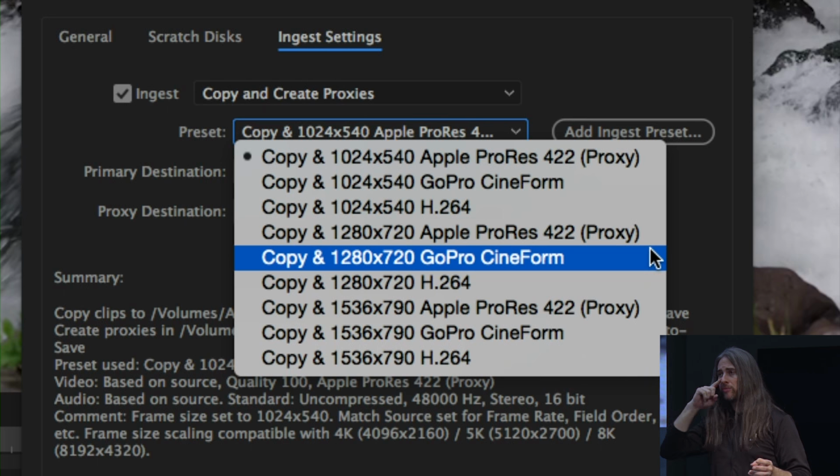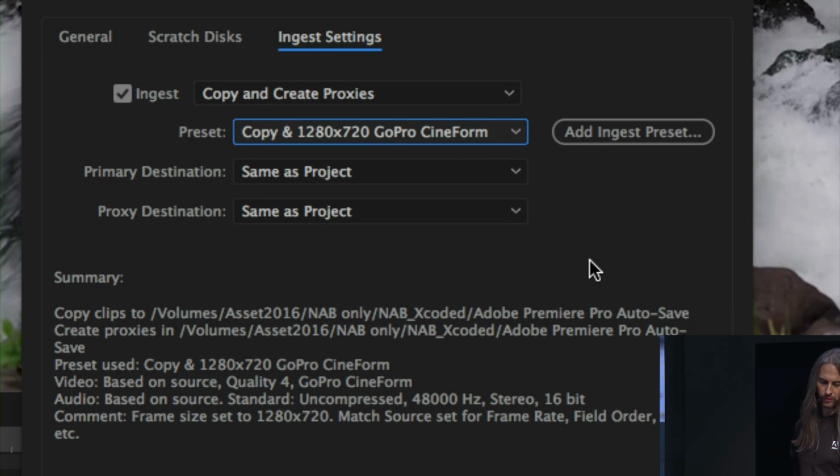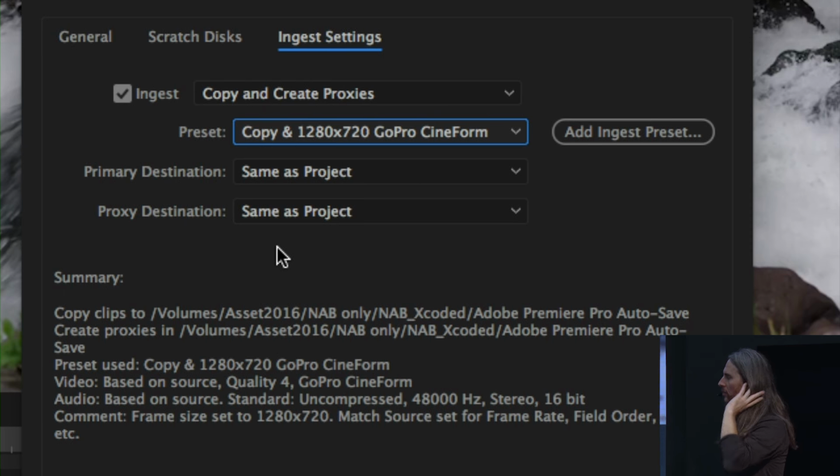You can create your own preset with anything from HEVC to DNxHD or the selected ones here.